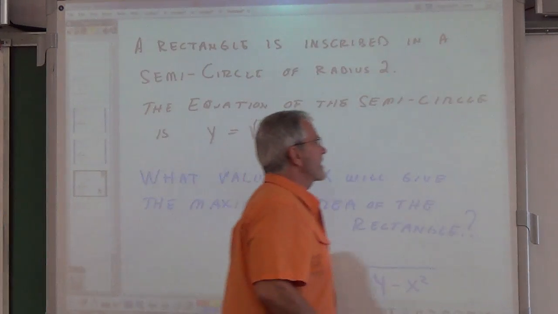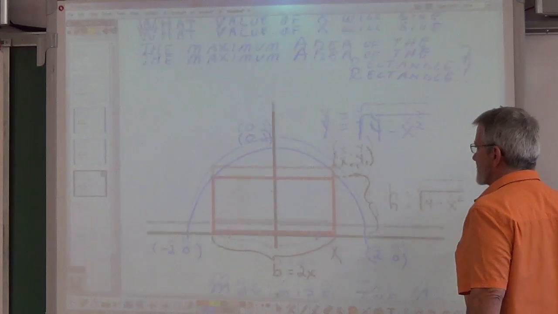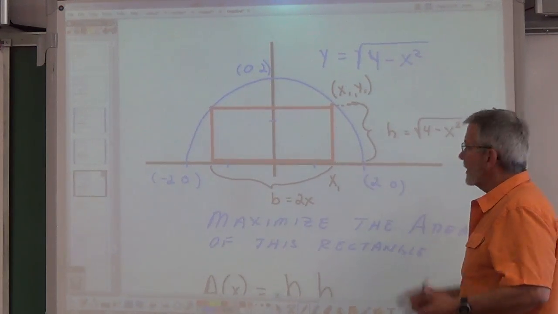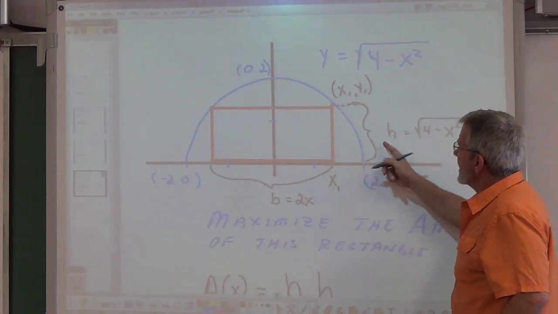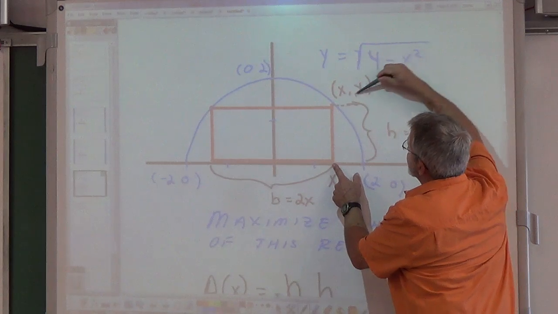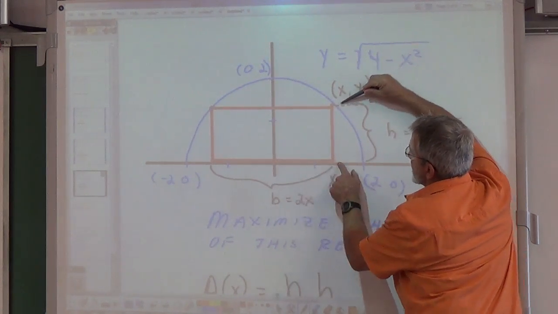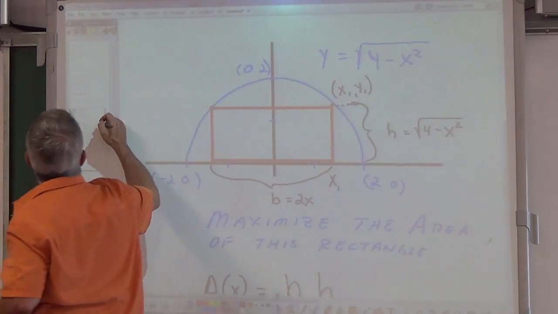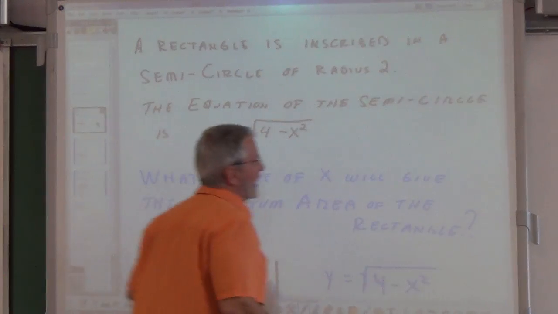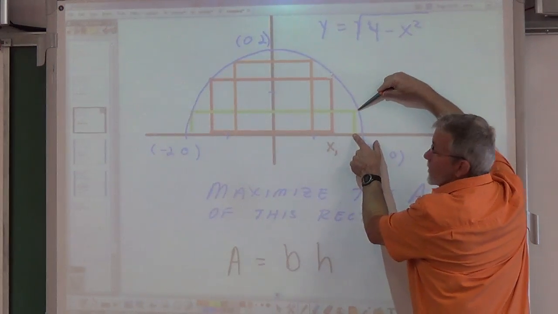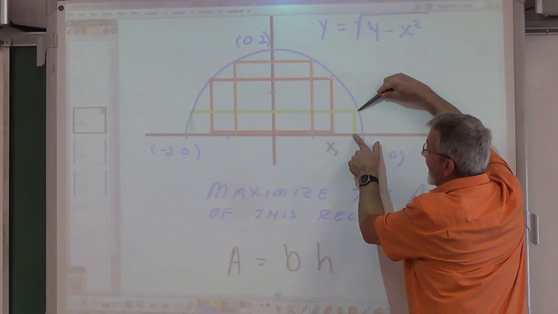H in terms of x. So here's my 2x. Well, look at this. What is it? Oh, look. The h is the y value associated with that x. I've got a y value associated with that x. And I could go back to this other convoluted picture that I have here, and you would see it. So if I would have this x, this would be my y. This would be my height.